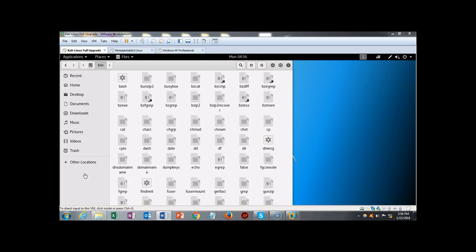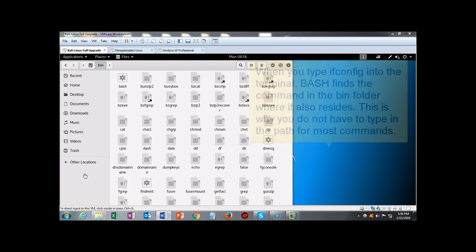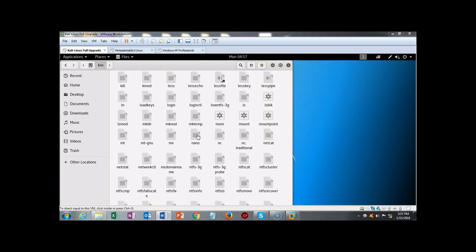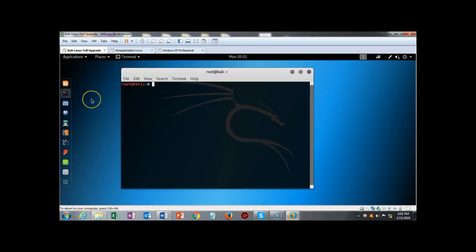It's in the same folder where it's located, the bin folder. So now if I open up the nano text editor and I create a script and I save it, it makes it very easy for bash to be able to find and launch that script because it will be located in the same directory.